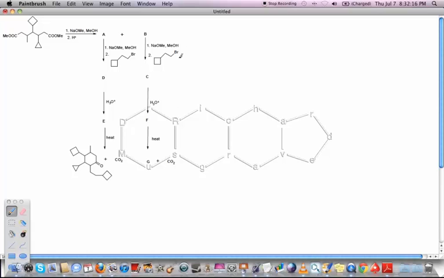So we replace one of the hydrogens on the beta-keto ester. We hydrolyze the ester group, and then we heat it and we decarboxylate it. So you'll see something similar on the test. All right, let's take a look at how you would handle it. What I would do first is draw out the compound, and I'd actually draw it out twice.